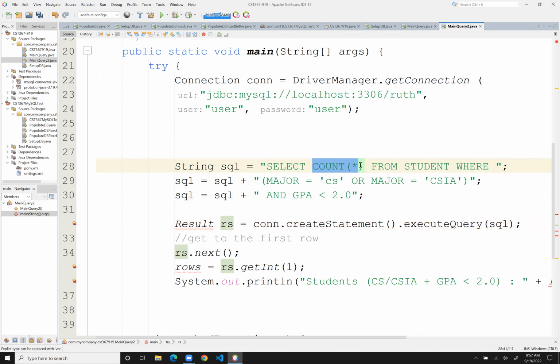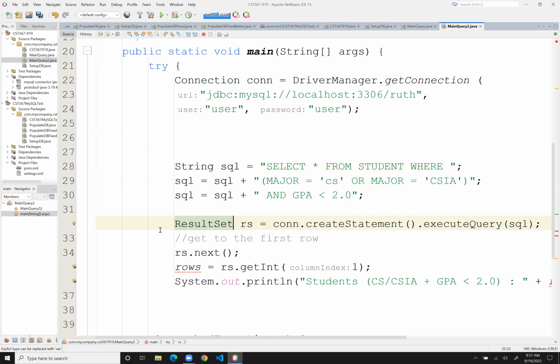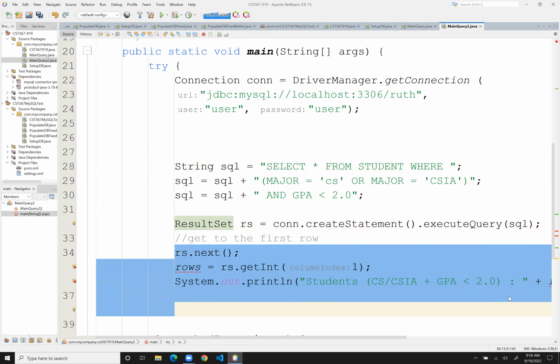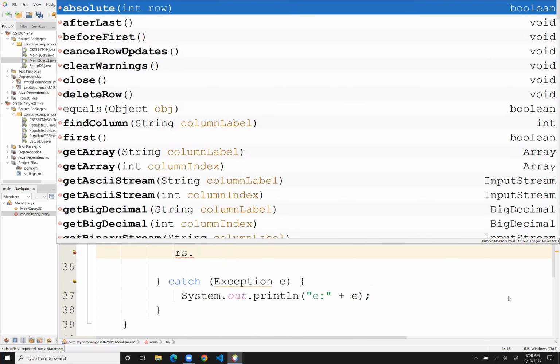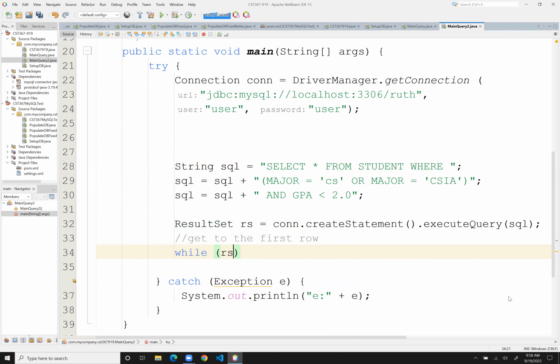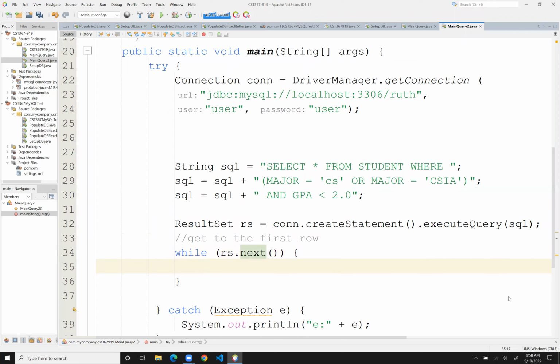And instead of count, we're going to select the whole shebang, right? We want them all. I'm going to do one in a minute where we just get part of it. But for now, let's get it all. No more of that. So we're going to go while rs.next. Boom, boom. It's going to put us in a loop. And then what I want to do, I'm going to print something, right? What can I do? I can just print it all. But to do that, I got to go item by item by item by item.